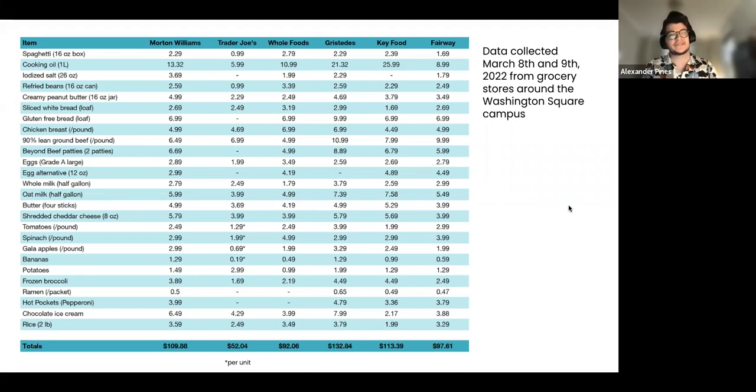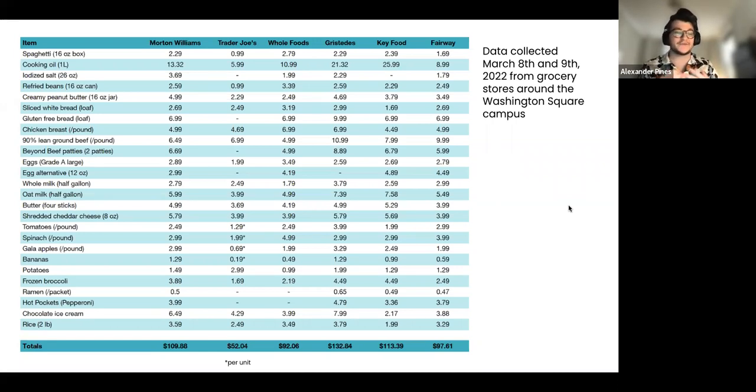The list of items represents what my colleagues and I thought were general staples. I don't expect every single person to buy this list of items every single time they go to the grocery store. Like if you're using a liter of cooking oil a week, that's a lot of cooking oil. But more so, it's a good mix of items most people will at some point, in a month or in 2 months, probably purchase. And what I really want to emphasize here is the value of shopping around, and also the wild amount of variation certain items have across different stores.